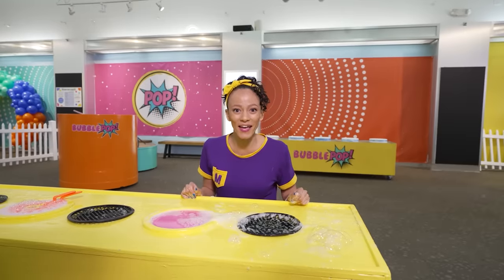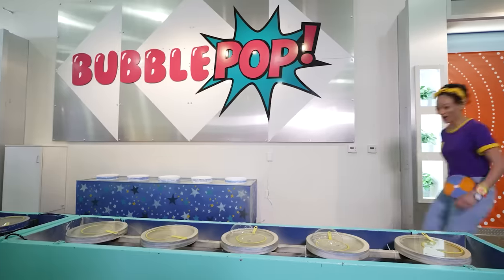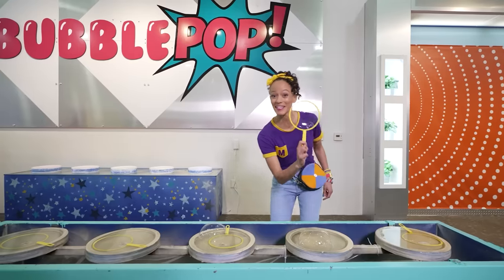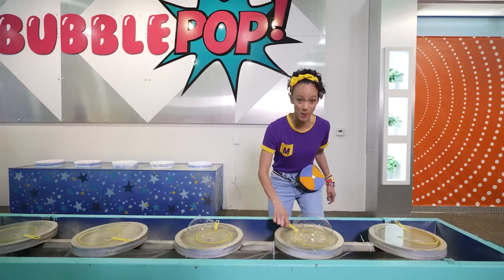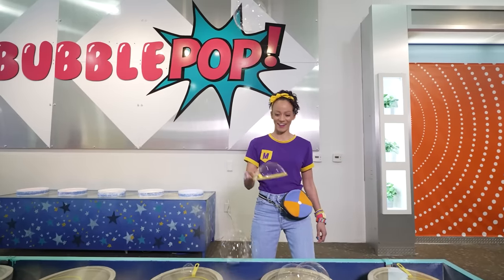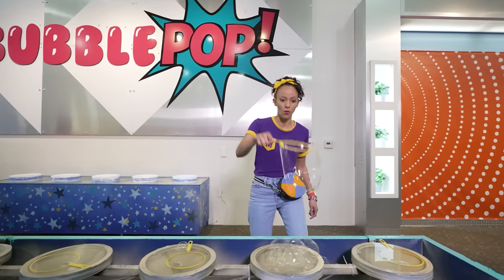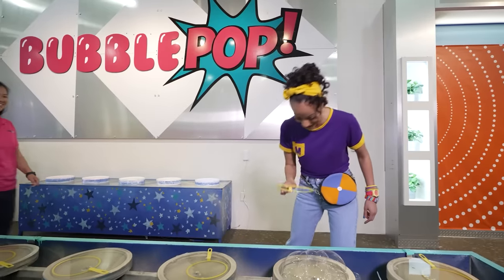Bubbles are so much fun. I wonder what else we can do here. Come on. Whoa, look, even more bubbles. Whoa, but check out this bubble wand. It's a big yellow circle. One of my favorite colors. See if I can make a bubble. Whoa! Oh, I caught it! Do it again. Wow, that was a big bubble!